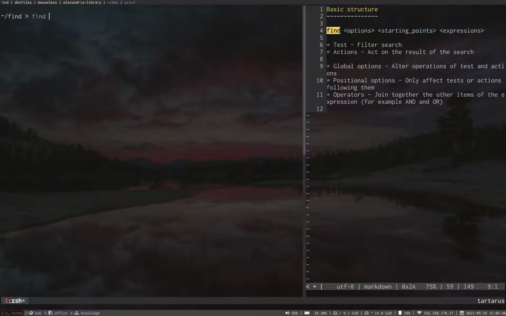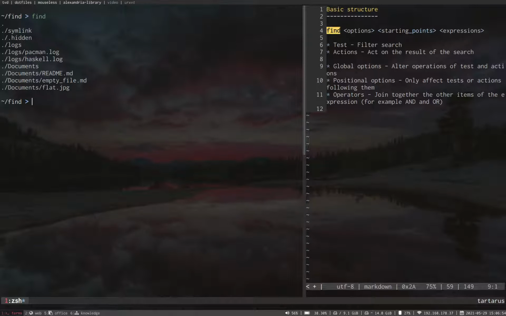So let's begin. If you use find without anything, without any starting point or expression, by default it will search everything from the default starting point, which is your current working directory, and it will go recursively into every subdirectory and display everything. It's the equivalent of find dot, because dot represents the working directory, and I always prefer using find dot to be very clear what the starting point is, but it's not mandatory. You don't have to do that.